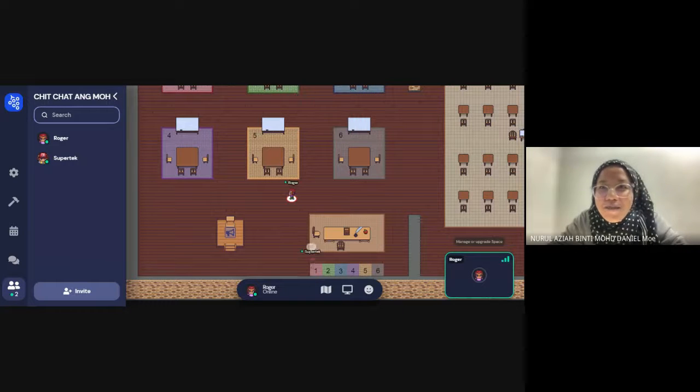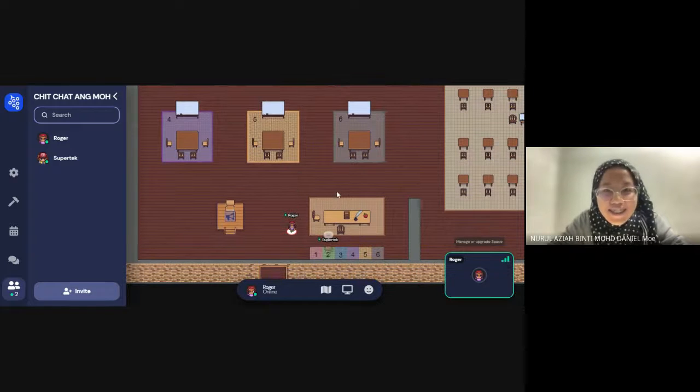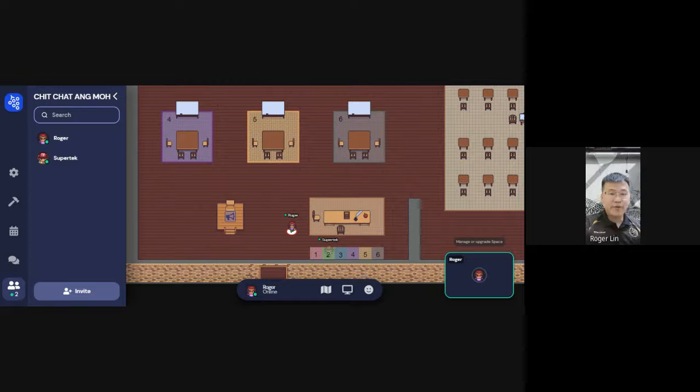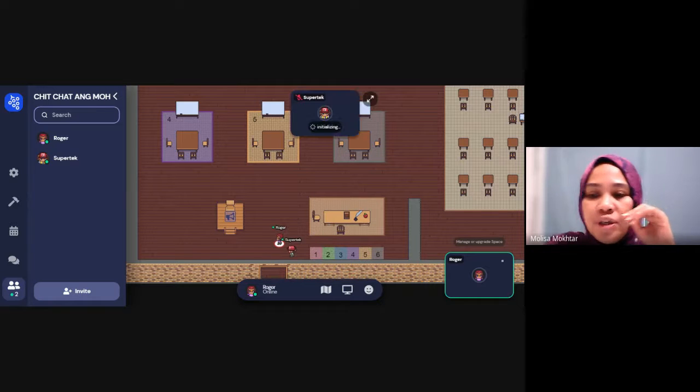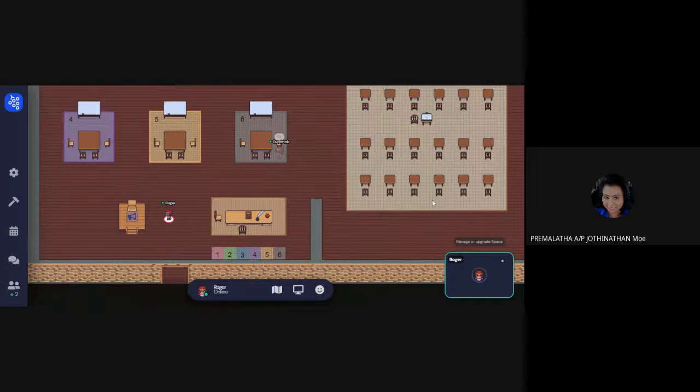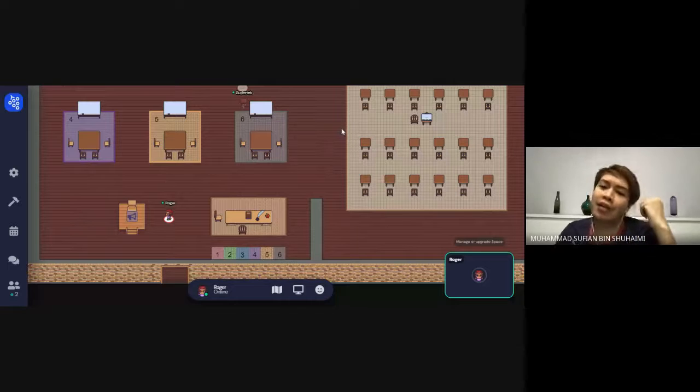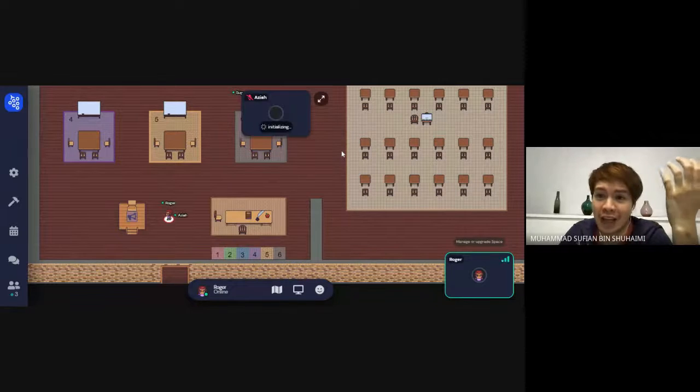How come in classroom? I mean, I'm on an island. Oh, this is a tutorial, I guess. Okay. Tutorial. How to move? Oh, we use the arrows. I see. Mine seems to be still loading. Yeah, mine is still loading. It's just a complete blank white screen.